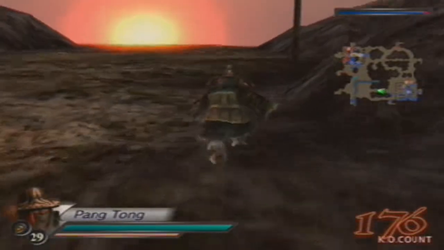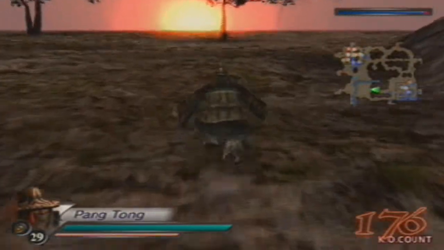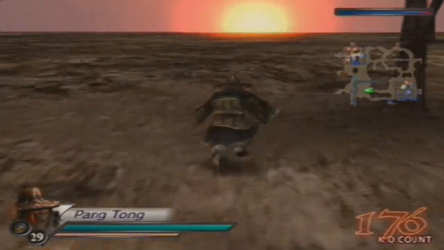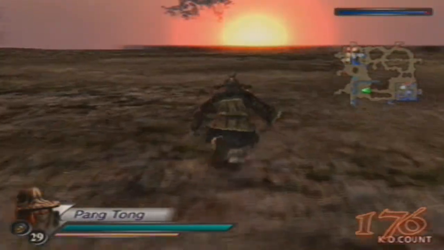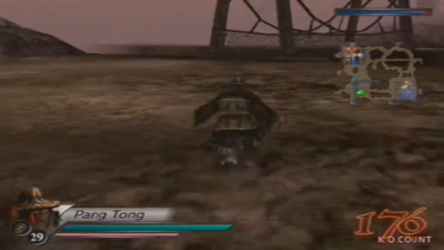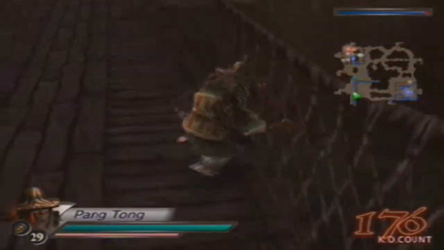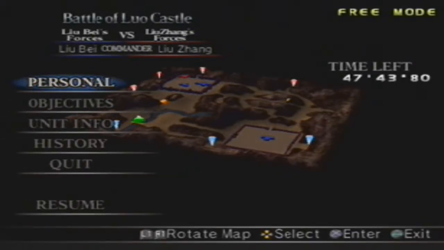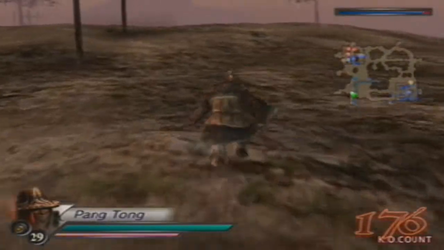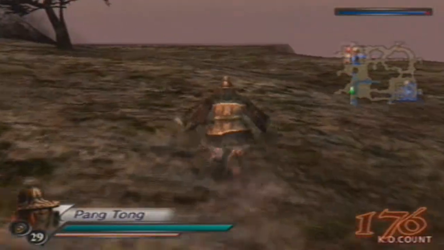Now, there is one thing I can say though. It will be confusing so long as you don't use your HUD to find out who's enemy and who's friend, because both of your armies are, well, green. Because Koei, in their infinite wisdom, thought it would be a good idea to make Liu Zhang and Liu Bei's army the same color, even though they're related. But here's a twist. Liu Biao's army is purple as opposed to Liu Bei. So that's a rather baffling move on their part.